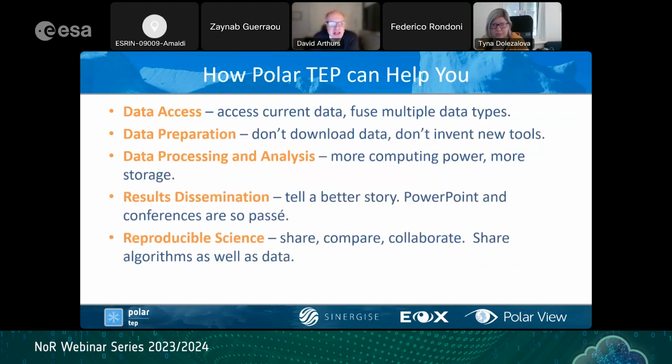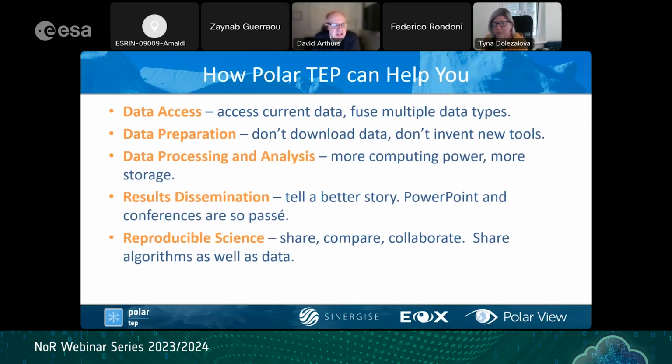So how can we help you? Well, we can provide data access. We have lots of data, somewhere upwards of 30 petabytes immediately accessible. And we have many types of data, so we can act as a platform to help you fuse different data types.